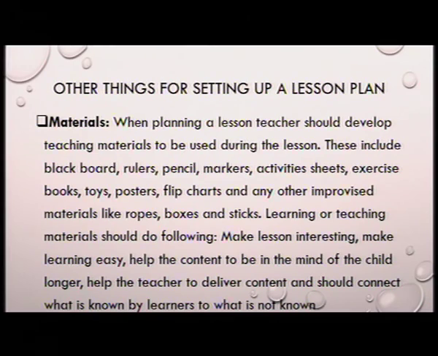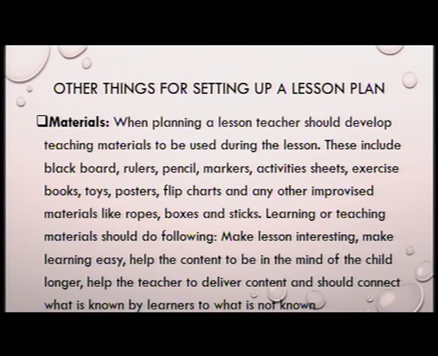In other words, if you have this teaching material, the learner will remember that pencil that you were using, or that stone that you were using, or that toy that you were using. For the learner, he or she remembers that for a long time, because that's what is in his mind. Those are the things that help them to understand and to remember things.